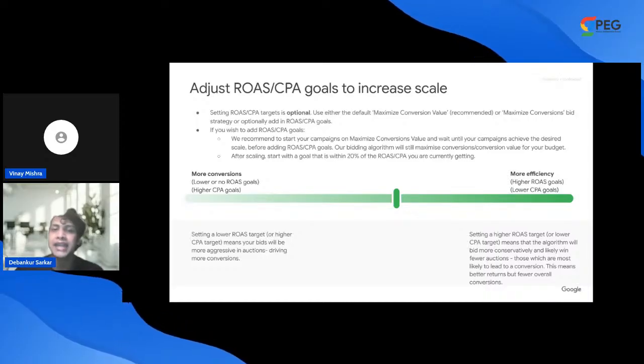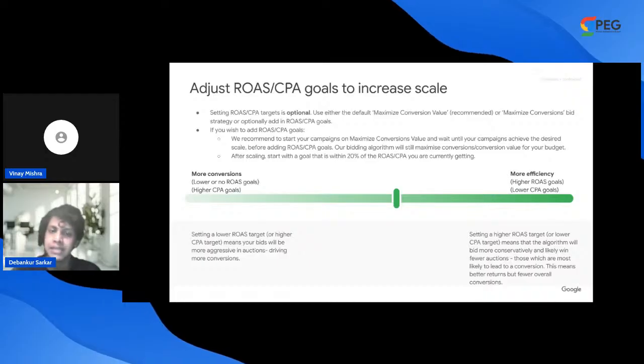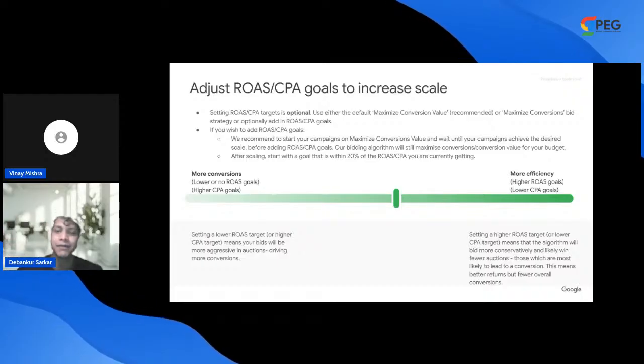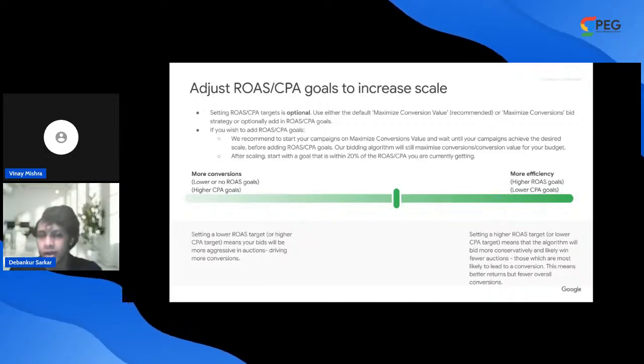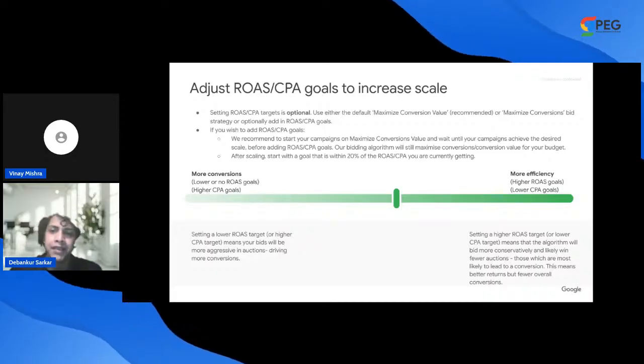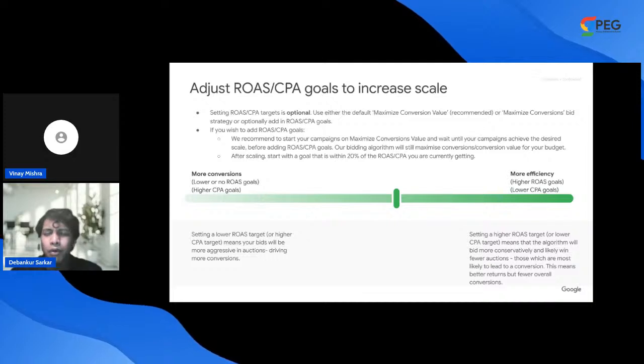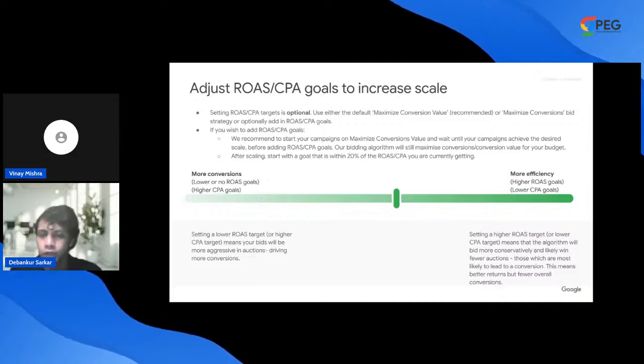And on the other hand, setting a higher ROAS target or low CPA target means that the algorithm will bid more conservatively, and also likely win fewer auctions. It will basically help you be more precise, and if you are more ROI focused, it will not really go full throttle there.